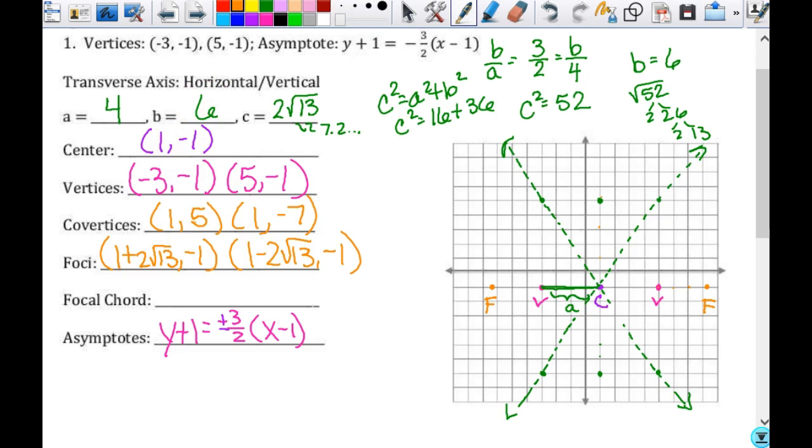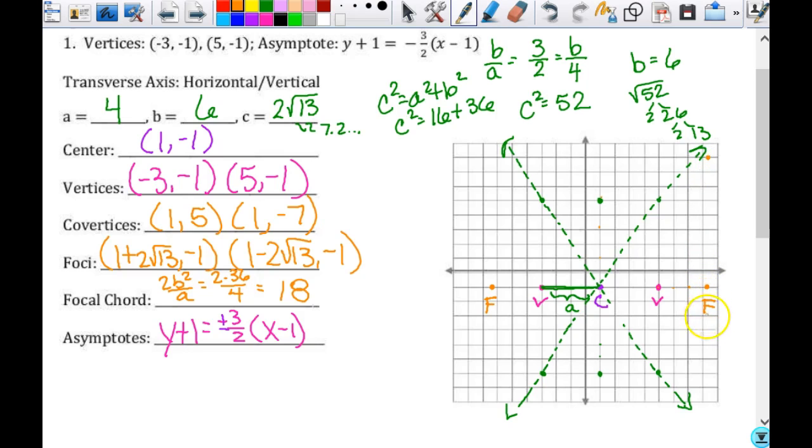Thank you. So my focal chord length is 2b squared over a. So that's going to give me 2 times 36 over 4. And if you write it down like that instead of actually doing all the math, it makes it easier, right? Because I can divide that out and get 9. 9 times 2 is 18. Here's one thing that as I was grading stuff, I saw some things happening. My focal chord length is 18. Do I count 18 from the focus? No, I only count 9. So 1, 2, 3, 4, 5, 6, 7, 8, 9.